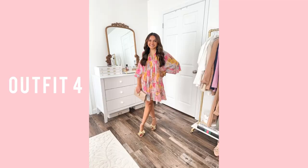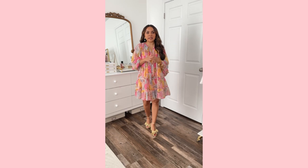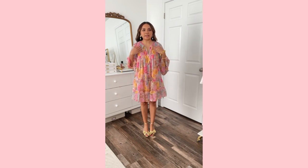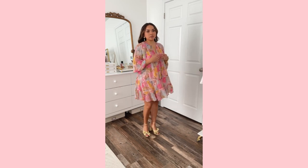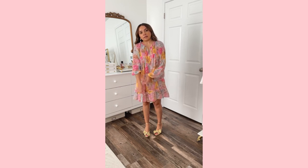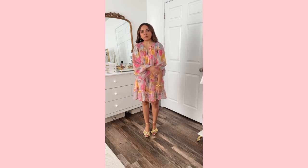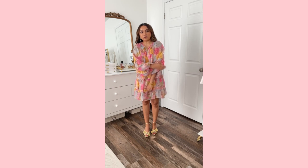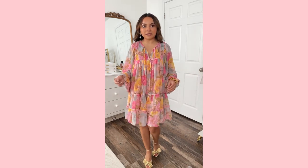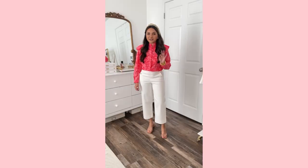I gravitate towards baby doll dresses for spring and summer but it's so hard to find ones that are petite friendly. The length on this one is really great. Love the flowy fit — it's so comfortable, and it's lined from this line down and smocked here. You can't see my bra at all. It's really nice and flowy; you could even wear this for a daytime wedding or cocktail event. Love the sleeves — there's elastic at the wrist, just a lot of fabric so I pulled it up to give my arm some extra length. It stays up at the elastic; you just gotta play with the fabric to get more of a cropped sleeve. Super cute with the pretty pink floral print and bright colors, paired with gold accessories.